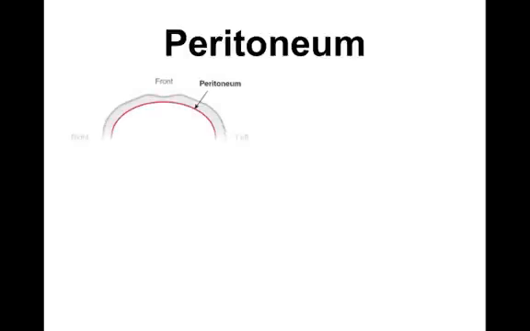Now these cavities are lined with a thin membrane that although thin plays an important role in protecting the organs as they move inside the body. The name for the membrane in the abdominal pelvic cavity is the peritoneum shown here in the red lining of the cavity.